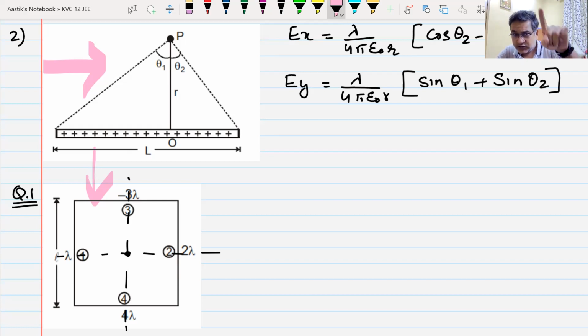I've sent you the sheet. Did you get the sheet? Yes or no, for electrostatics? Yes, sir. You just concentrate on those sheets and the questions that I am doing in the class. Apart from this, you should not do even a single question extra. You don't have to, because most of the questions I will be covering in the class, and the rest of the questions will be coming in your test. So don't worry. Everything is covered.